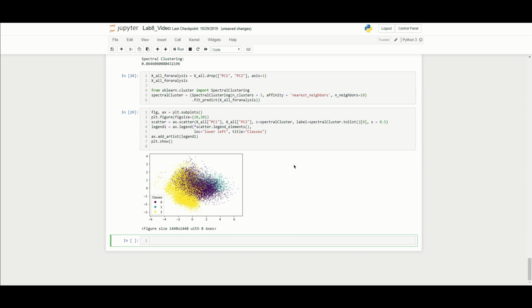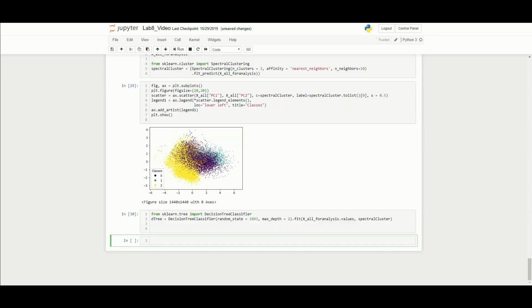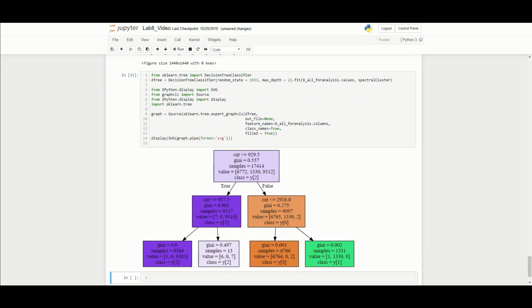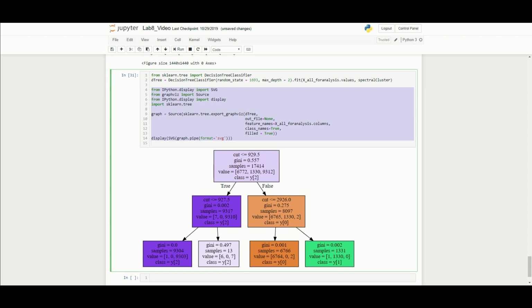So first and foremost, to do that, we actually need to build a tree to see what the predominant splits are here. So just like when we were using PC 1 and 2, it's unclear what the driving factors are behind these clusters. So we do want to examine that. So first we'll create that tree. And there we go. And I just copy and pasted the exact same visualization code we've used a few times now. So what does this tree tell us?